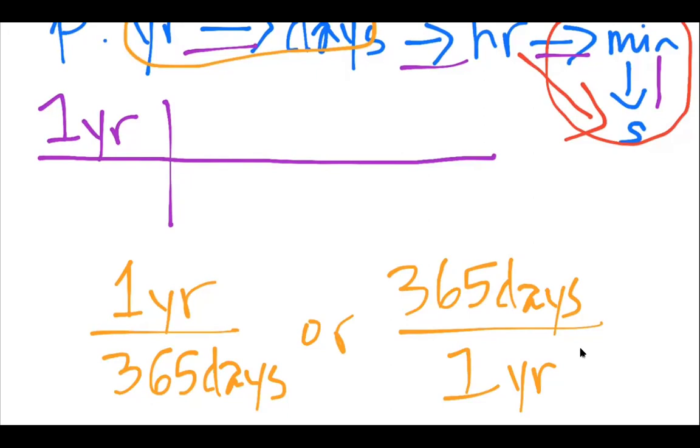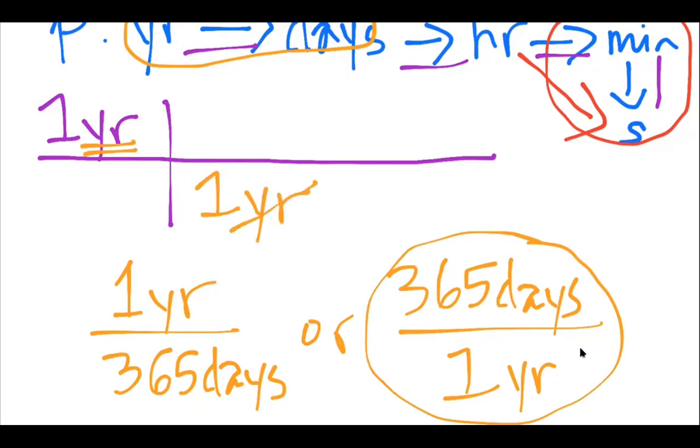Okay, so you've got to remember back to that last, or I think it was step 4. I want to set it up so that units cancel out, so they have to be diagonally opposite of each other. Because of that, I'm actually going to use the second one. The reason I'm using the second one is because I have to look up here at these units. I'm starting with years. So I need to put year down here so that year cancels out. That's why I told you guys it's so important that you write your units and not just your numbers.